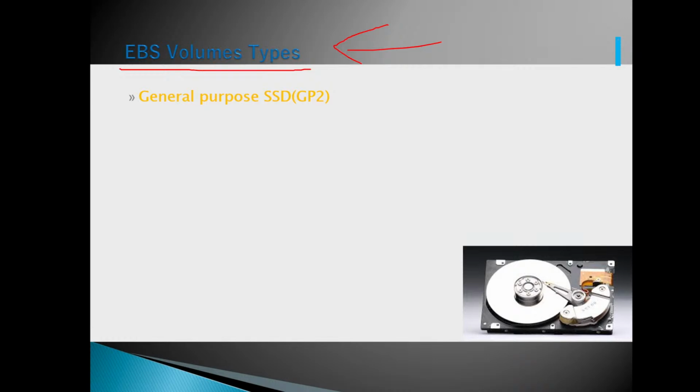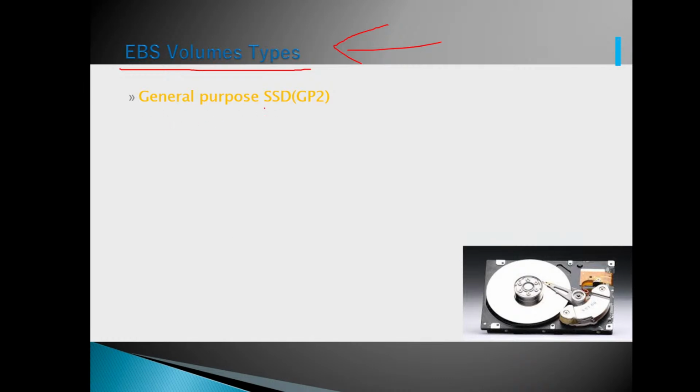Similar to that, EBS volumes have different categories or types which we have to understand, and how each category will be useful in different scenarios. Now let's go and understand that.